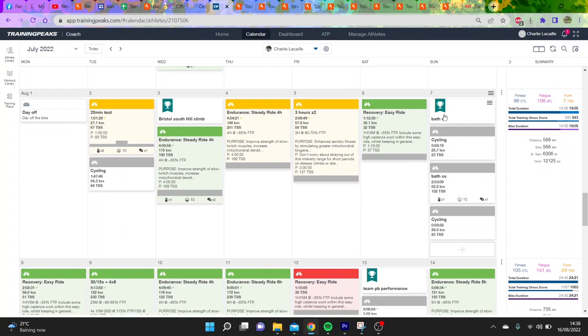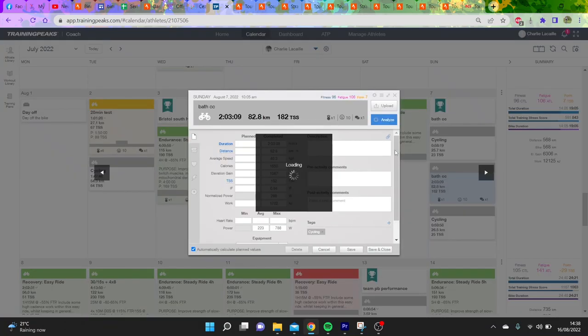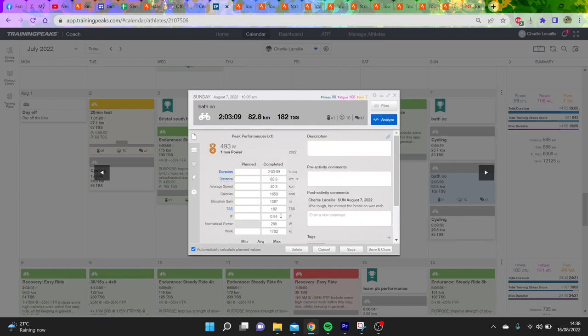So you can see here I'm basically going to be racing most weekends, just because I want to do well in the UK as well, and not put all my eggs in Serbia. But also you can see here 290 normalized for 2 hours is decent. And that's why I think my threshold might be a bit higher, because 94% of your threshold for 2 hours is pretty tough normalized. But anyway, that was basically that race.